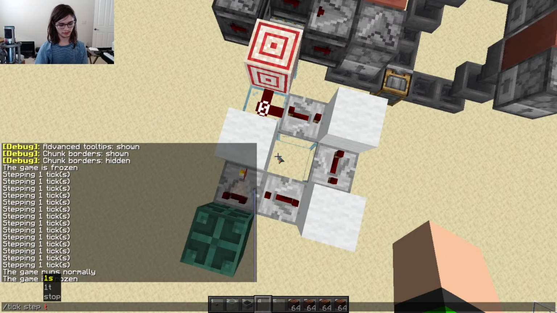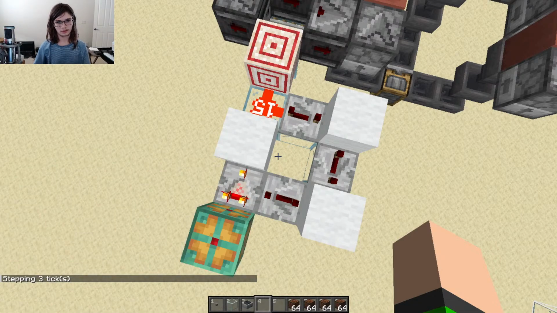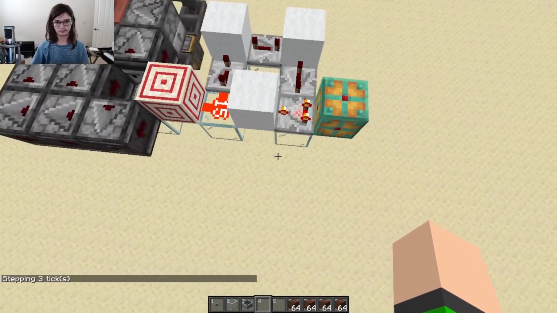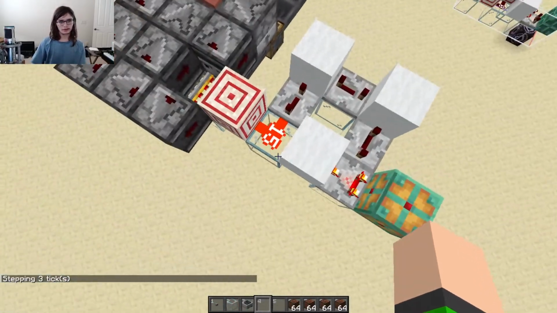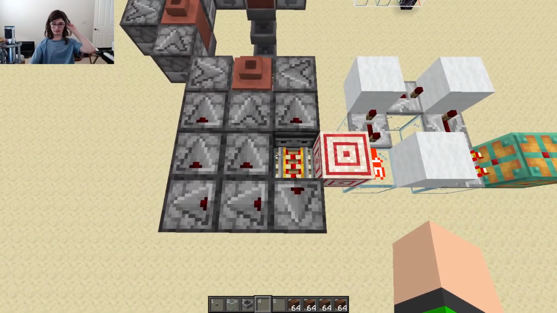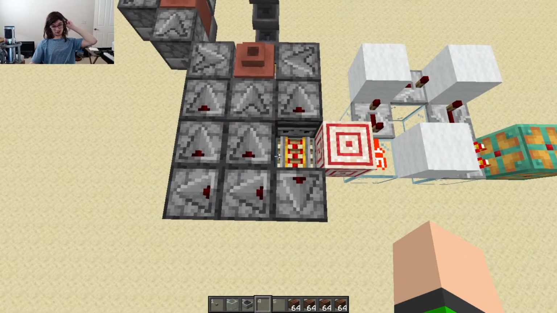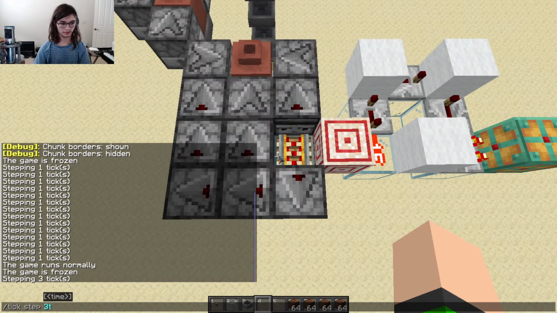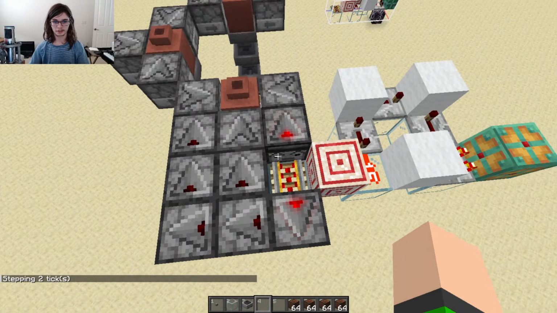So it should be at least 3 ticks here. And then 2 ticks after that, we should end up with our first detection.